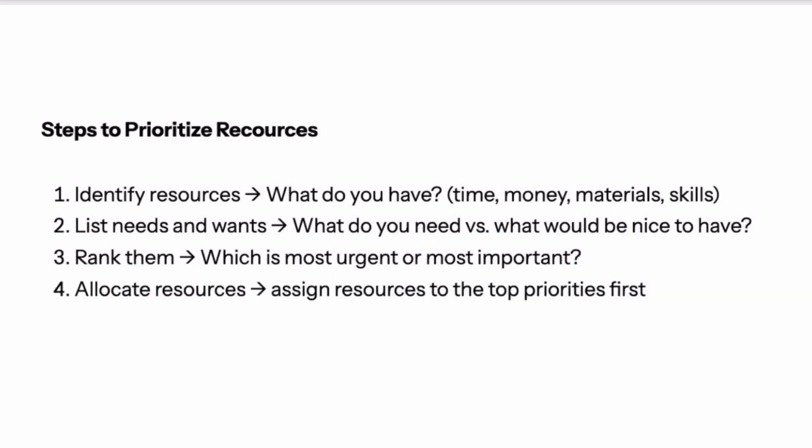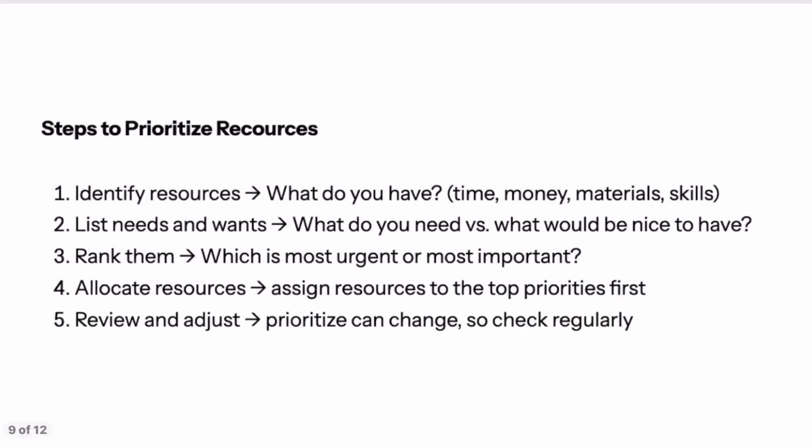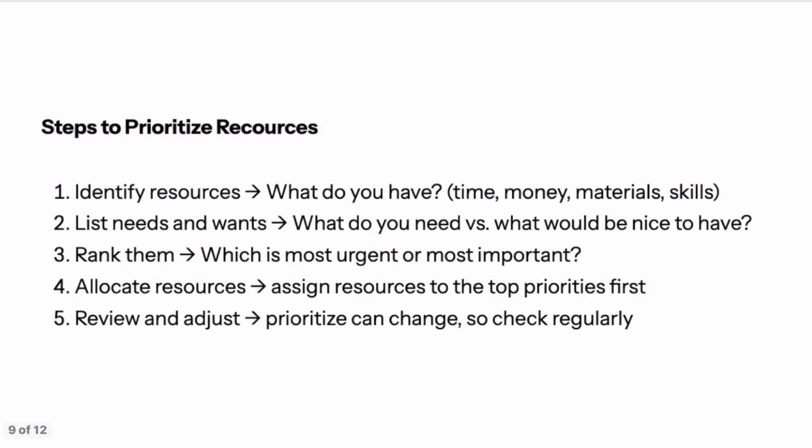We are almost at the end of our list, and we're now going to allocate resources. This means to assign resources to the top priorities first. To end off, the last step is actually to simply review and adjust. Priorities can change over time, therefore, you should check regularly and act accordingly.